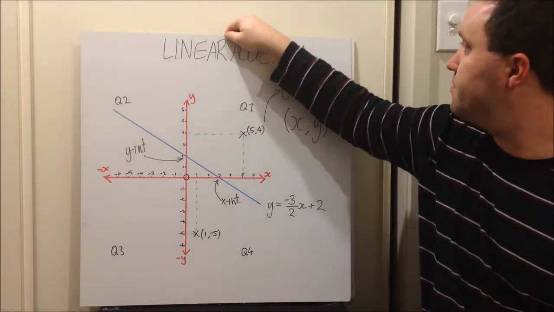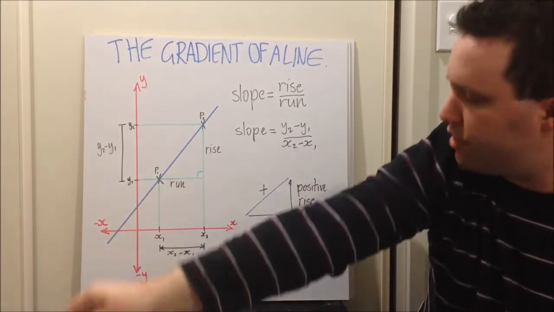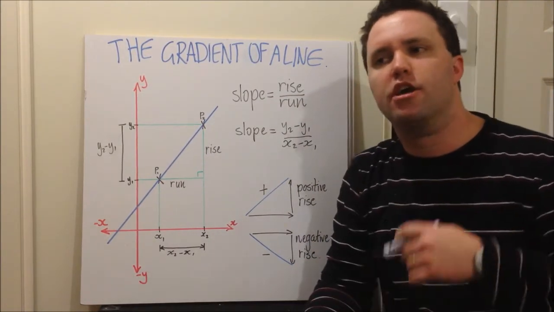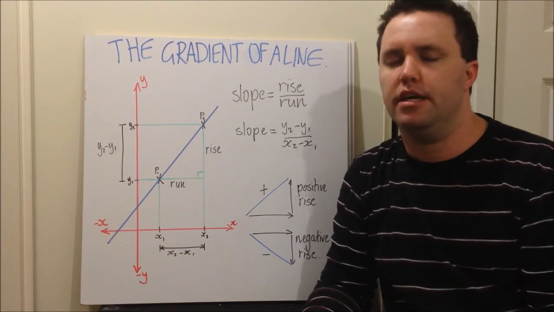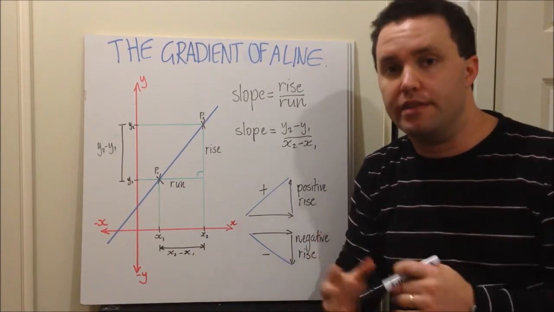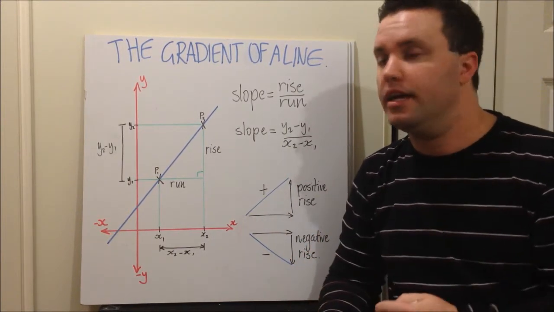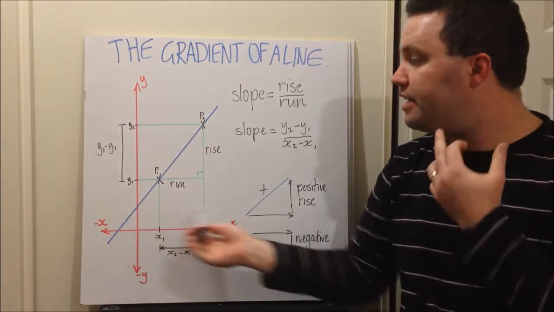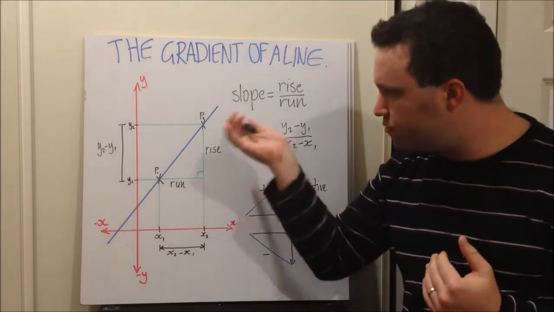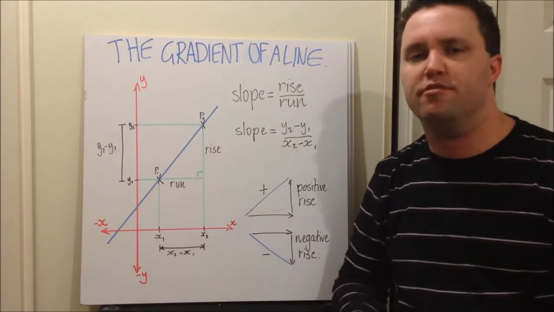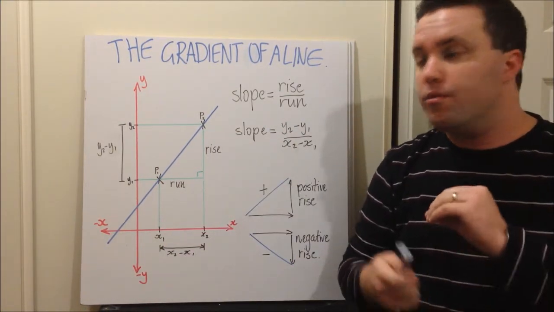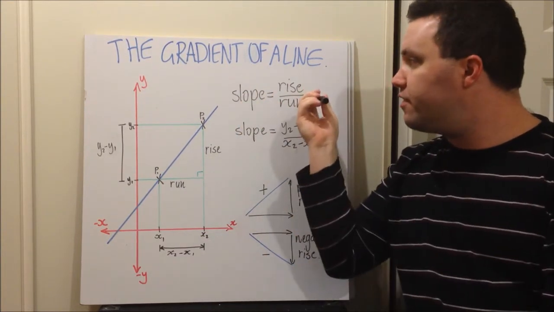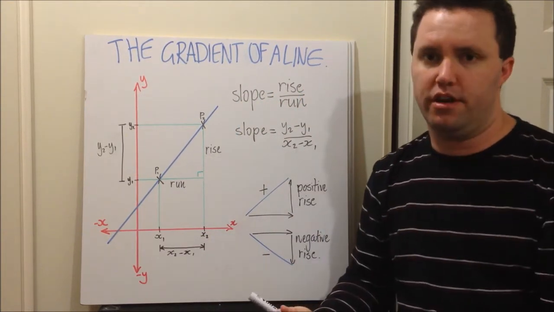So first I want to have a look at the gradient or the slope. These are just going to be going through some of the basic issues with the linear algebra that we're doing in Grade 9 this year, or this term even. So we have a Cartesian plane, I've zoomed in a little bit, drawn a line, and I've marked a couple of points. The slope of the line is always the rise of the line over the run of the line.